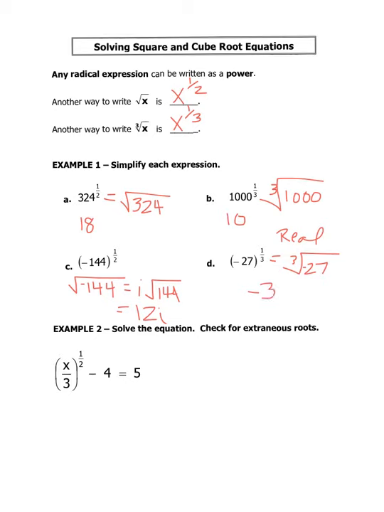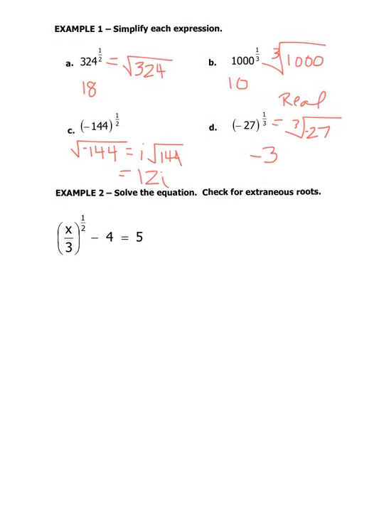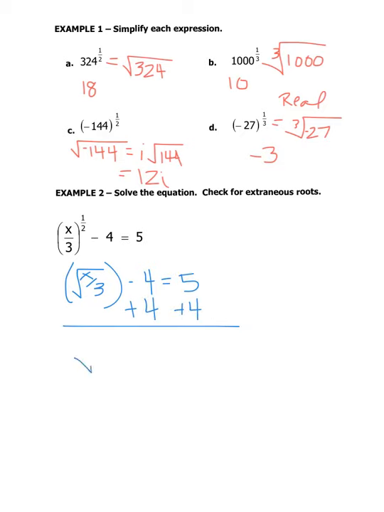All right, so let's go through some examples and see what we can get here. Just scroll this down a little bit. Okay, so let's try this first one. My first step is I want to get everything on one side that isn't underneath that square root, or isn't underneath that 1/2 power. If it helps you, I might try to write this like this. Okay, so the square root of x over 3 minus 4 equals 5. So let's add that 4 to both sides. And now I see the square root of x over 3 equals 9.